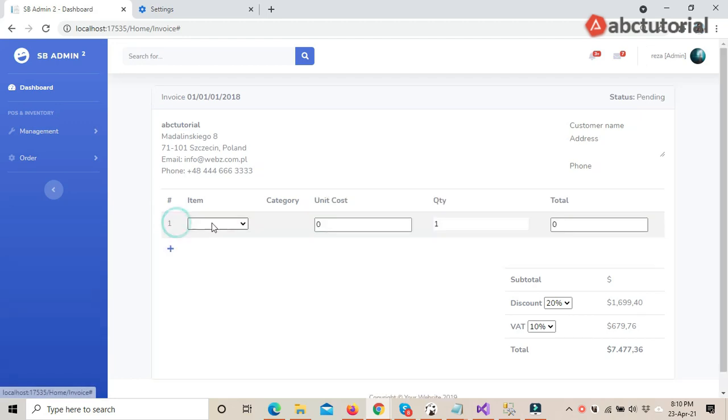So before it, maybe we will select any product, and if this product has any discount and VAT, then the total will be calculated. So if we select this, then based on this value we will calculate this discount amount.